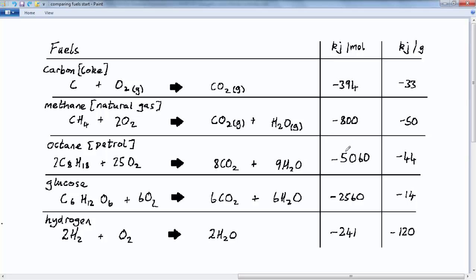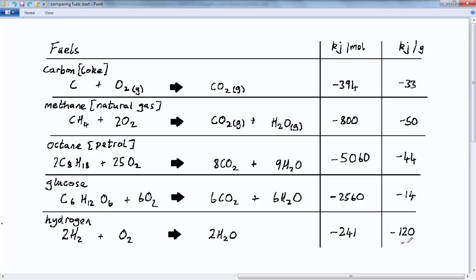If you want to get a better idea of the efficiency of these fuels in releasing energy, then it's really better to look at the kilojoules produced per gram. Okay, so that actually is very important if you want to find a fuel, for example, that will fly an aircraft or even take a rocket up into space. You're not just interested in the amount of energy that's produced, but the actual weight of the fuel is very important. So if we look at this other figure, you'll notice a very different story here.